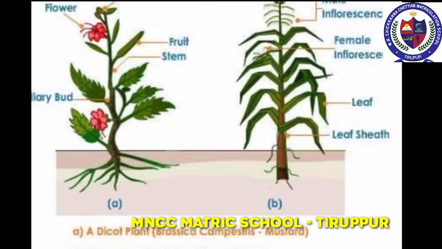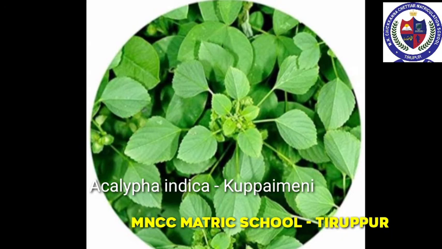Characteristic features of dicotyledons. Seed has two cotyledons. Plants have taproot system, leaves with reticulate venation. Flowers are tetramerous or pentamerous. Calyx and corolla are well differentiated. Pollination occurs mostly by insects. Tetramerous or pentamerous means tetra 4, penta 5. 4 or 5 petals are present. Example, bean, mango, neem.